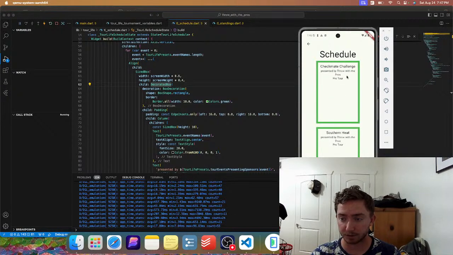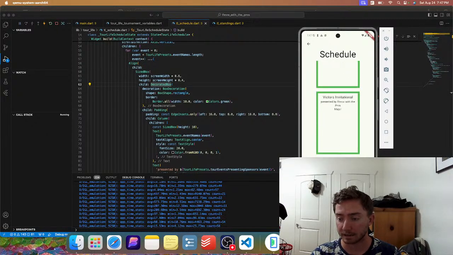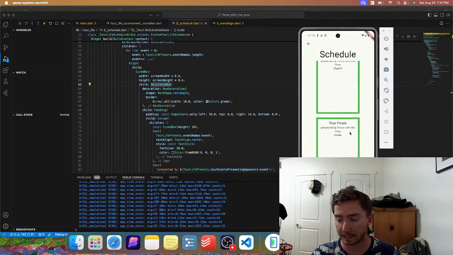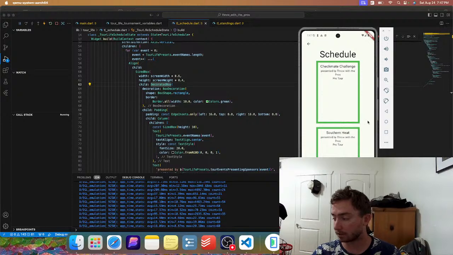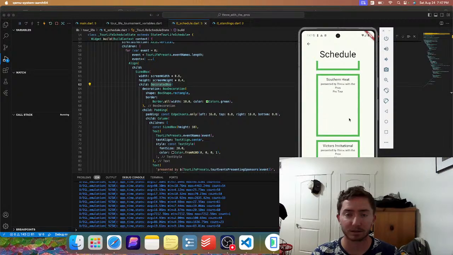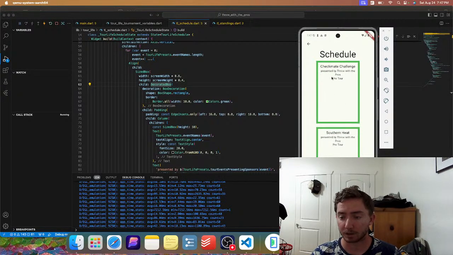So we've got our schedule view. This we built out in a previous live stream, just the view with schedule at the top. But now I'm adding the actual events. So the idea here is that we've got 13 events. Each one of them is going to have one of these panels. It's going to show the event title. Throwing presenting sponsors up just because I think maybe that'll be a neat idea in the future. Right now they're just all presented by Throw with the Pros, name of the app. And then we're including the tier below it.